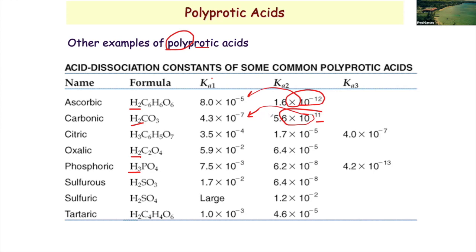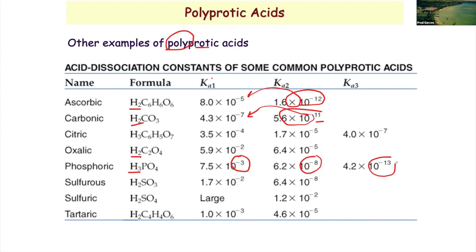Look at phosphoric acid. The first one comes off at 10 to the minus 3. The second one comes off at 10 to the minus 8. The last one comes off at 10 to the minus 13. Much more inefficient in trying to get rid of that hydrogen. And this is by putting it in water. Now, if you can force phosphoric acid to get rid of its hydrogen, you can do so. And the way you do so is you put a very strong base in there.